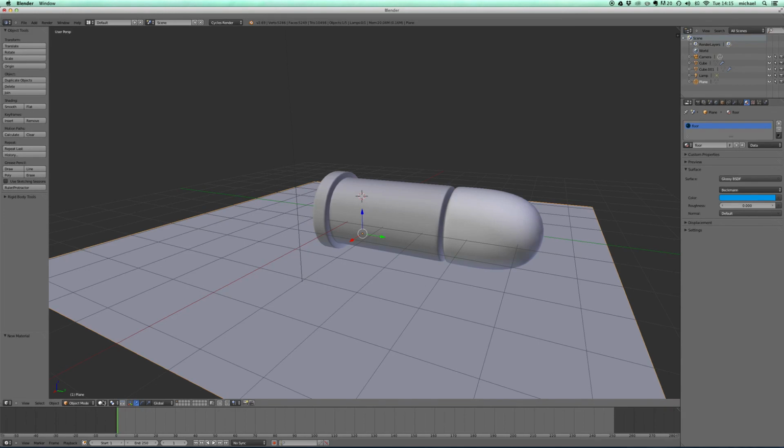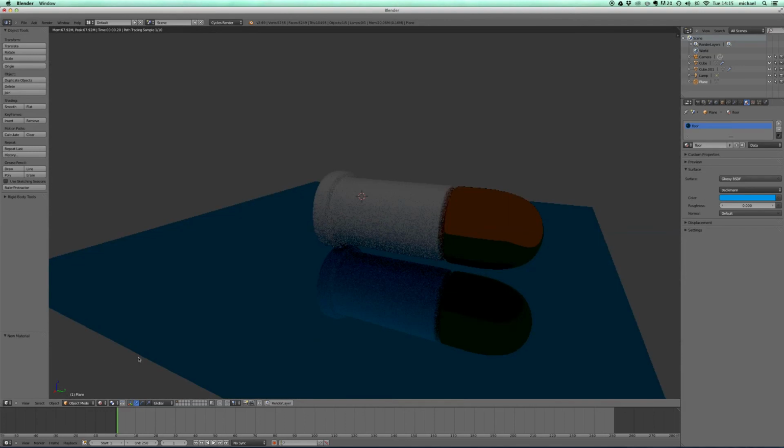So when I go now into rendered, I see I've got a nice shiny floor which is reflecting that, and that's reflecting it a little bit as well, but it's really, really reflective. It's like a mirror reflective, and it says here on the roughness it's at 0, and that means that it's like a mirror. If I increase that, it puts a little bit of texture to that roughness, so it turns it into sort of like a galvanized steel kind of thing. So that's kind of what's happening.